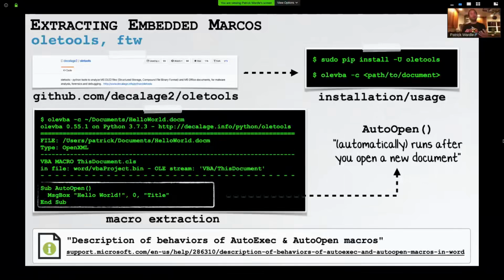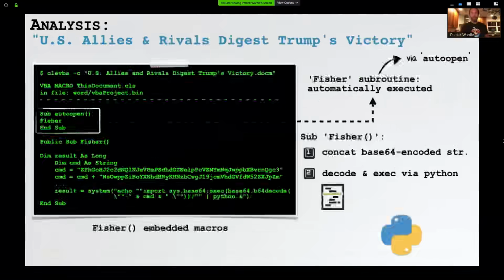And as we can see on the slide, when you download the package and install it, there is a command you can then run called olevba. And if you execute it with the -c flag and pass in the path to the document which contains the macros, it will parse the document and dump any embedded macros. That's great. Does all the work for you. Also, I should mention there's various online sites that allow you to upload an Office document that contains macros, and the website will automatically extract those and then allow you to analyze them.